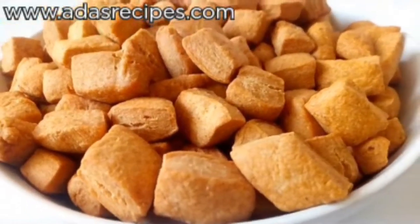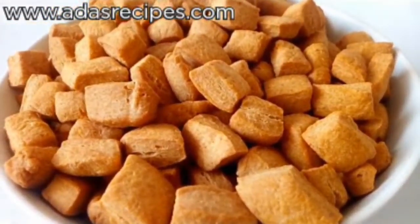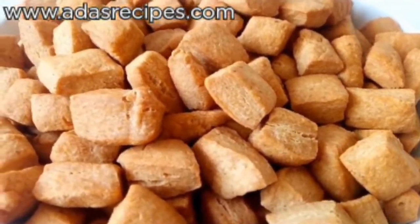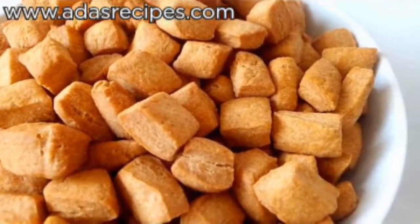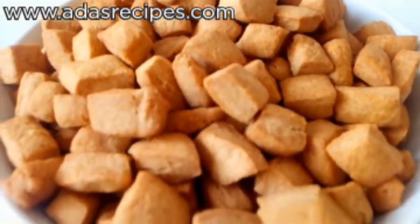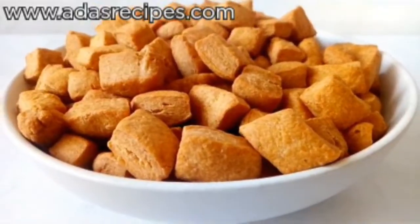Isn't this yummy? Guys, are you seeing this chin chin? Are you seeing this popping kind of chin chin? Oh wow, this is good. Soft and crunchy.